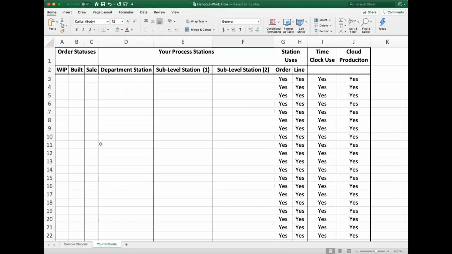Okay, I've spieled a lot. Let's stop and see if we've got some questions. We do have a question, Paul, from Patrick: can you show us examples of stations and statuses at the line item level? I will do that if you'll hold that, Patrick, until we get towards the end, in the calendar app and production app. If I don't show it the way you're asking, then holler at me. Just bear with me, because I think we'll see it. Any other questions? No other questions at this time.